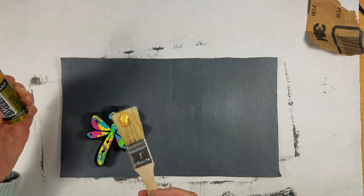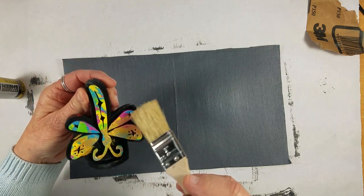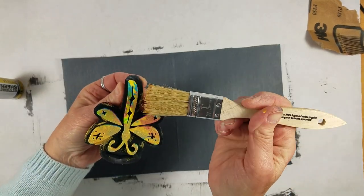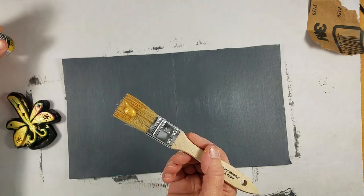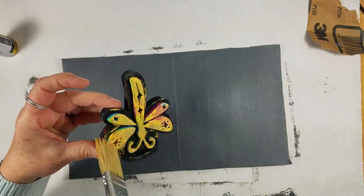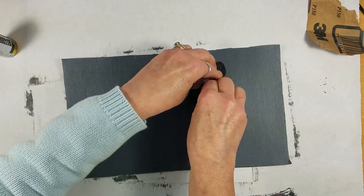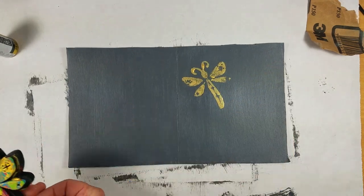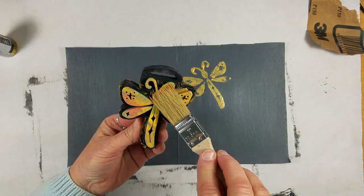Now I have a dragonfly stamp and I'm going to use a little bit of this gold shiny paint from DecoArt. Put a little on my brush and brush it onto the stamp. You may have different stamps or different color paints you'd like to use — that's perfectly fine. This stamp is a little too big for a stamp pad, but if you have a stamp pad and smaller stamps you could do that as well. Place your stamp down and press firmly so every part of the stamp is touching the book underneath. When I lift it up I have a perfect little dragonfly. I like this, so I'm going to put a few more dragonfly stamps on my book cover.